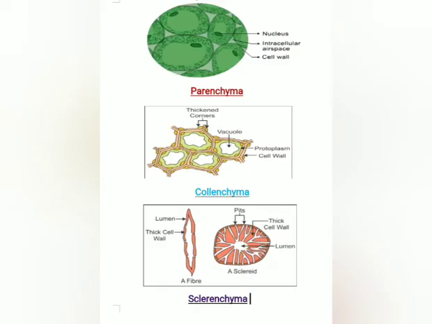Now here you can see the structure of parenchyma, collenchyma and sclerenchyma cells. In sclerenchyma, here showing the longitudinal and the transverse section. The longitudinal is a fiber and the transverse section is a sclereid. Fibers are elongated with pointed ends found in the midrib of leaves and xylem and phloem, whereas sclereids are small, oval, irregular in shape, possess extremely thick lignified walls with pits. They are found in the seed coats and pulp of fruits.